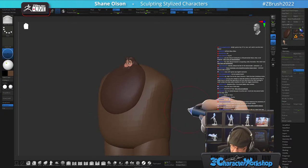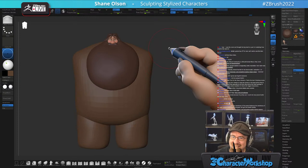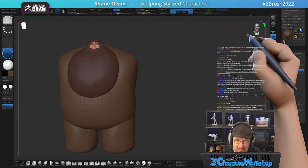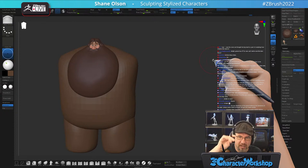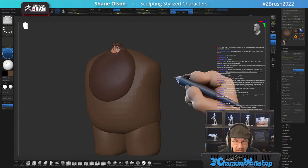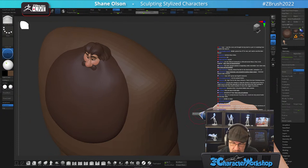Let's get that collar in here just so we can use that as a guide. Somebody saw the cover and thought the big hand was part of the sculpt. I love the little hand in front of my face too — it's like I have a bear claw hand, but I have a normal hand. It's just an overlay; I like it because you guys can see exactly where my cursor is.